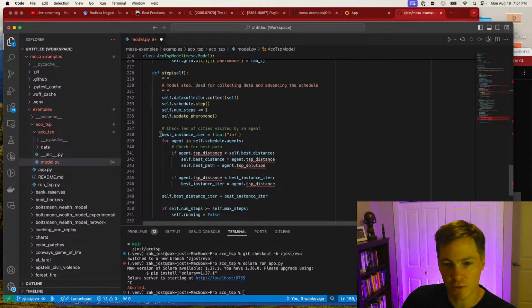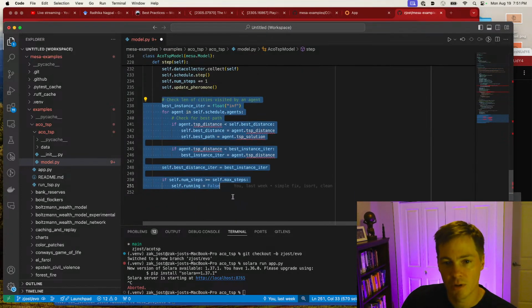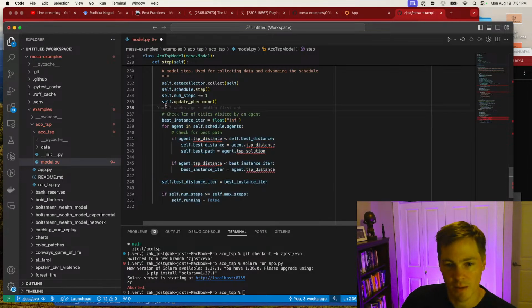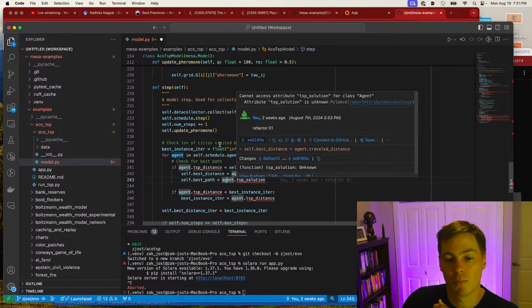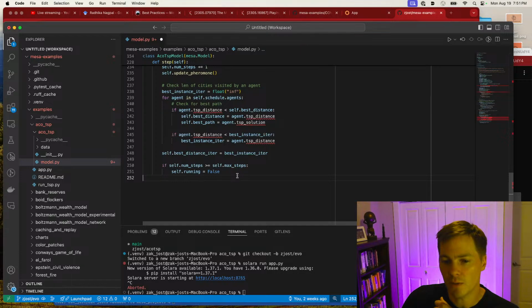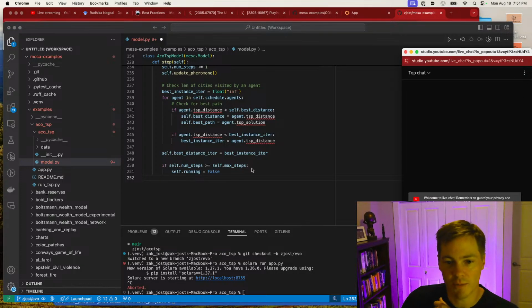this code here is kind of looping through the agents and looking for the best distance. So that's like a data collection step. So I could separate this out as a method. And then I could have like a, let's say, I don't know, like a processing method or something, where in this case it'll just call this. But in the other case, we could call this along with like an evolve parameters method. So then we would still get kind of the benefits of some of this other code. So yeah, I think I will inherit and see what happens.